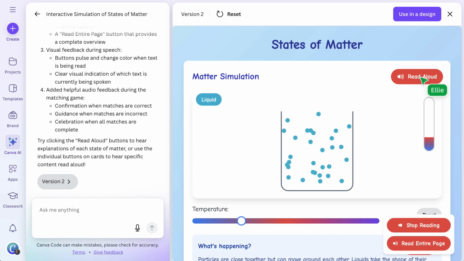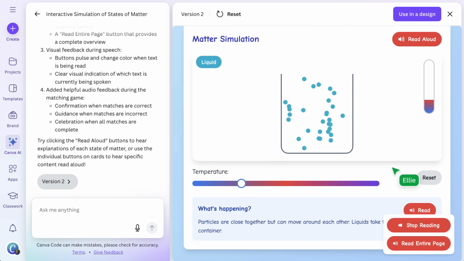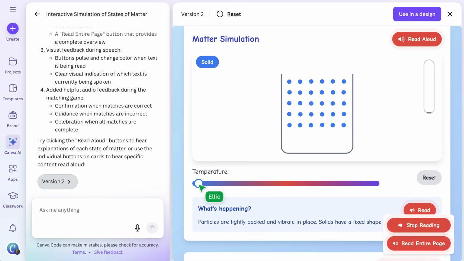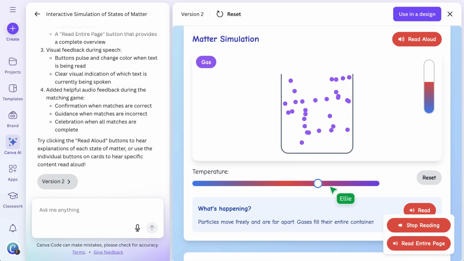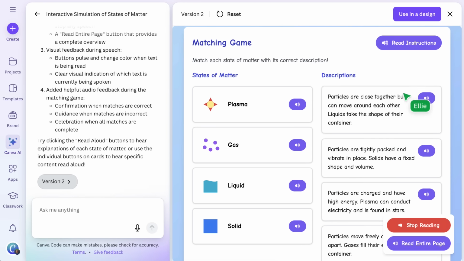States of matter simulation. This simulation shows how particles behave in different states of matter. Currently showing liquid state. Use the temperature slider to change between solid, liquid, gas, and plasma states. Matching game. Match each state of matter with its correct description. Click on a state of matter card, then click on the description you think matches it.